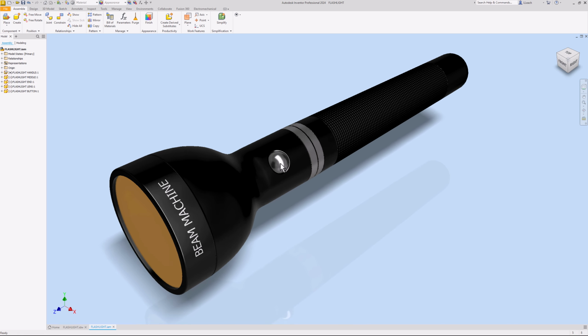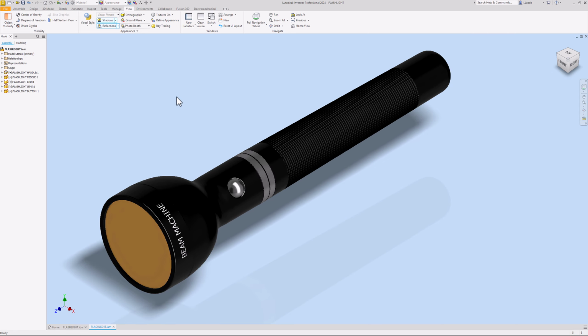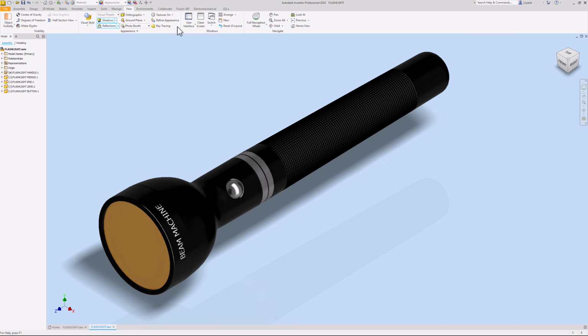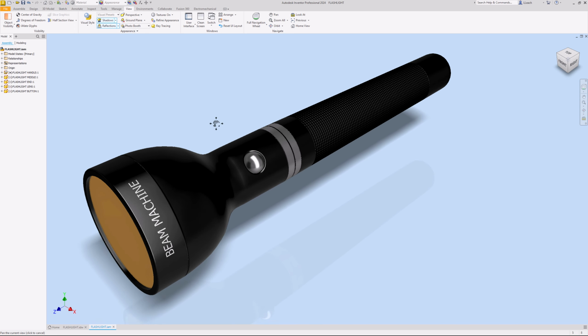So that's pretty good. Before you start rendering, I would go up to View and get your settings like you want. So if you want realistic, if you want to click the shadows, reflections. Generally, I use perspective because it just looks better than orthographic. That just looks kind of fake and kind of ugly. But anyway, I'm going to click perspective here. Again, I'm going to try to center it here.